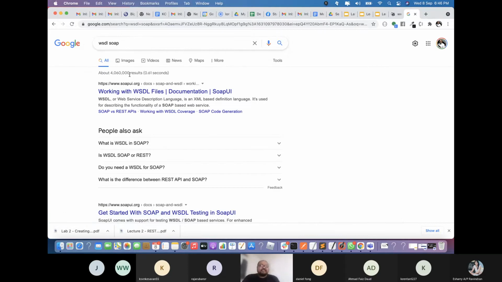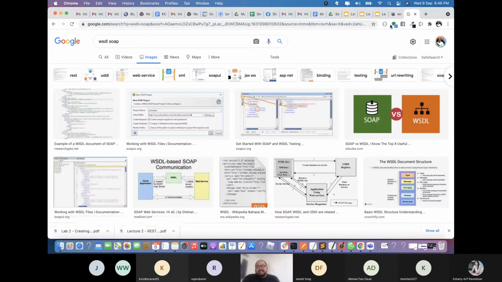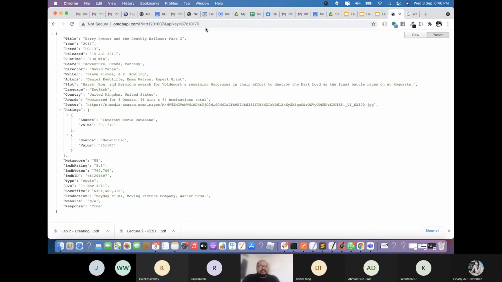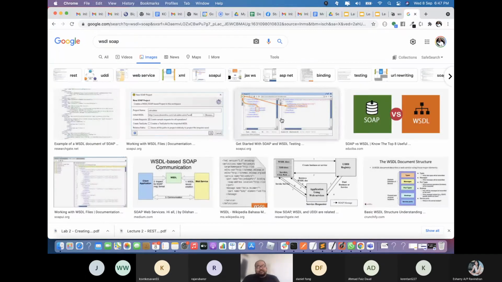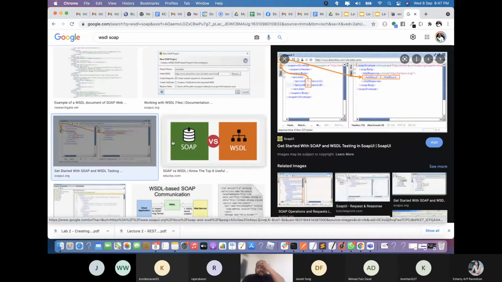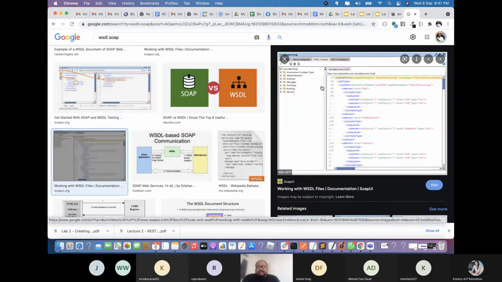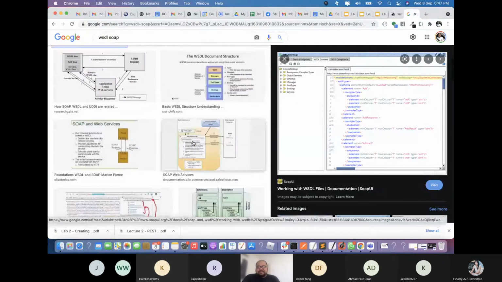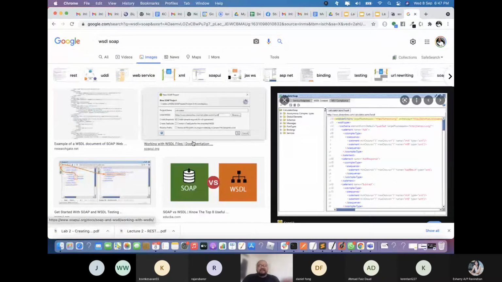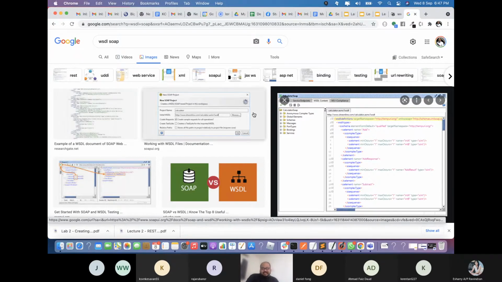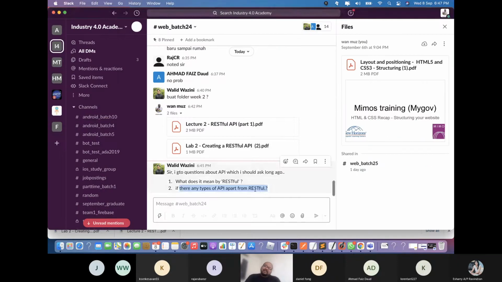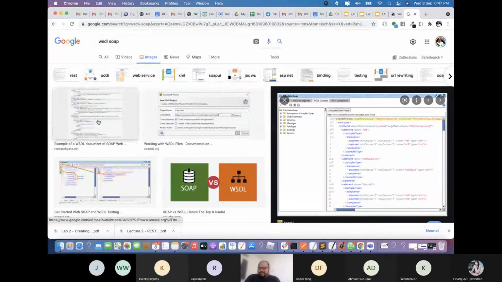Your question is a little bit advanced. So other than getting it like this, there is another way of getting it, which is quite popular as well, called SOAP and WSDL. This one is very popular in banks, in old systems, before REST API. Most of the old systems are using it. So to answer your question, yes, there is another type of API apart from RESTful, which is called WSDL.